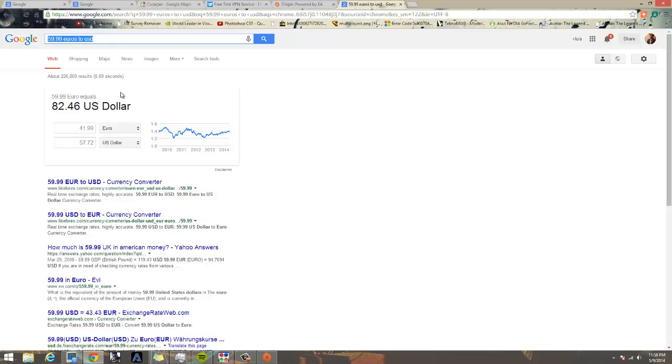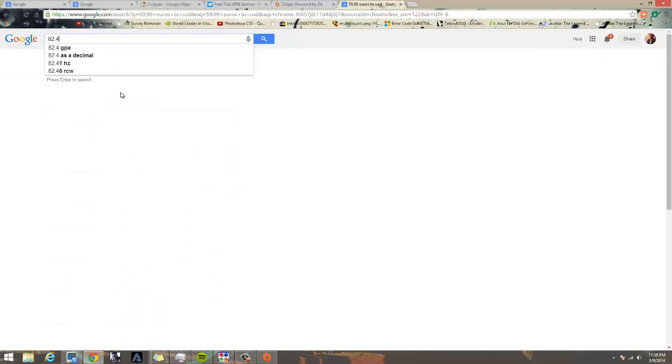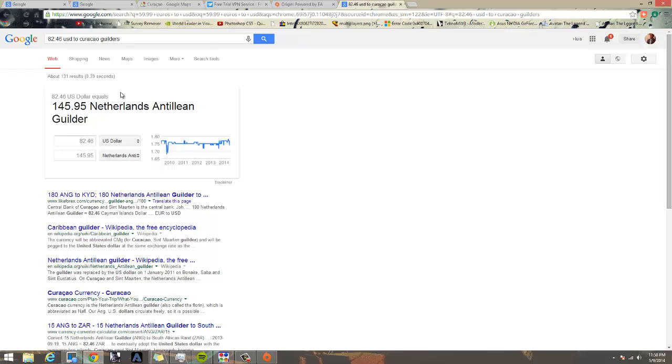So when I put my currency, the dollar, let me just show you. 46 USD to NAF, Curacao guilders. I actually have to pay 145.95 guilders to actually buy that game. So that is actually a whole big problem for me. What I normally have to pay, that's already a lot. If I put 59.99, oh sorry for that, $99, I actually have to pay 106.18 guilders. So that is actually what I have to pay.